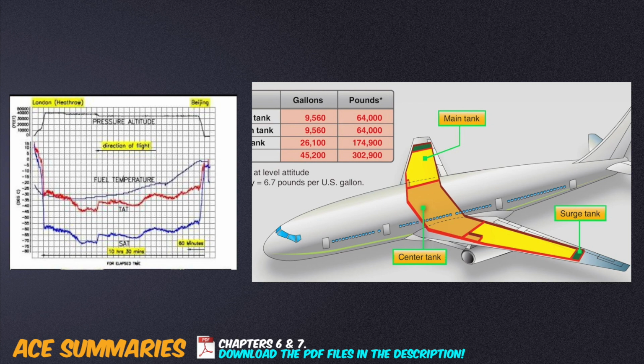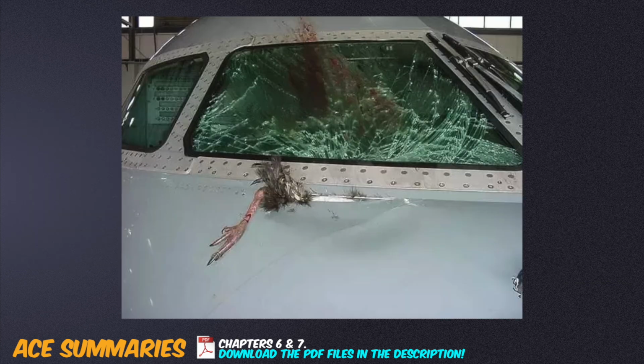Specifically, in larger aircraft, fuel is measured in weight rather than in volume. This is because these aircraft experience large temperature variations in which fuel expands and contracts, but always remains the same weight. Cockpit windows are heated not only to prevent icing, but to keep them flexible and thus resistant to bird strikes.